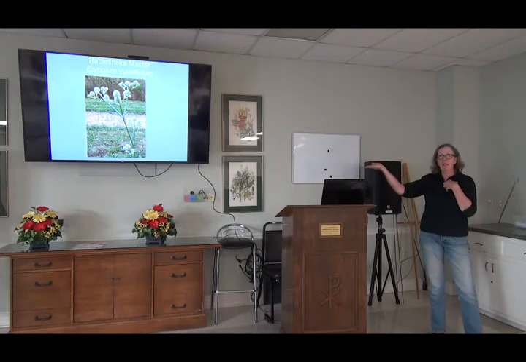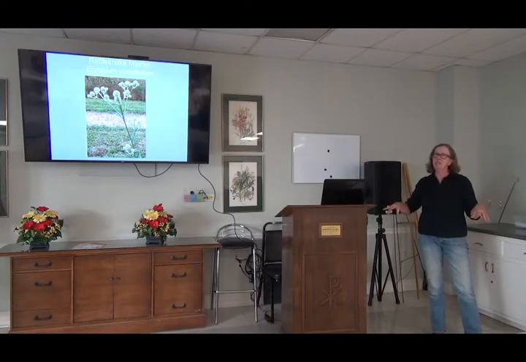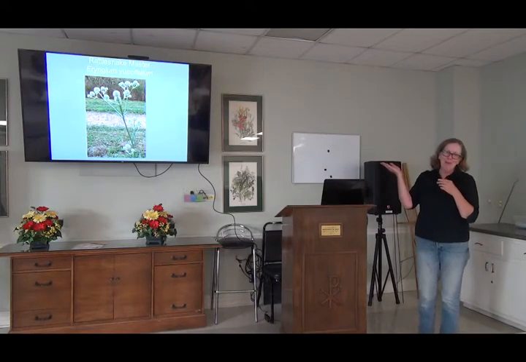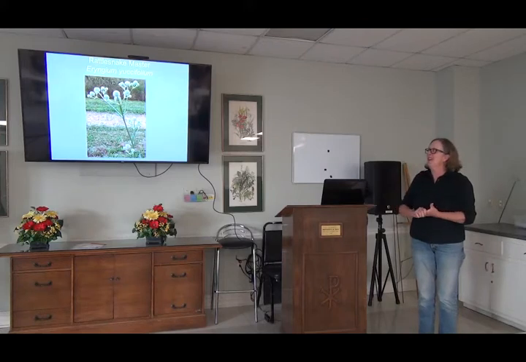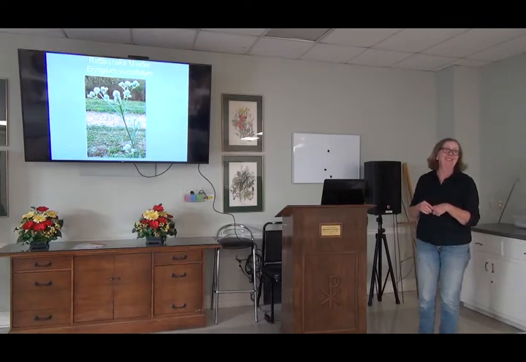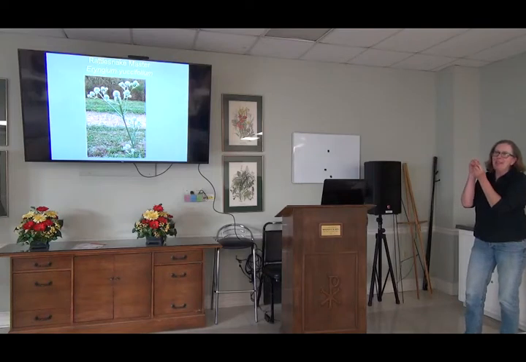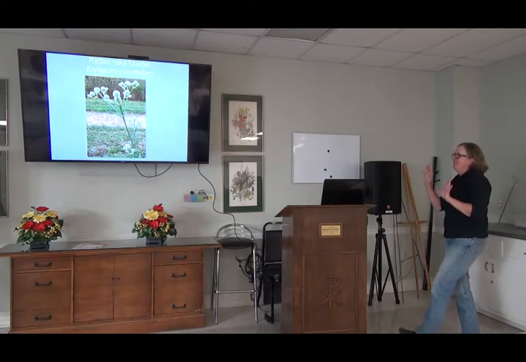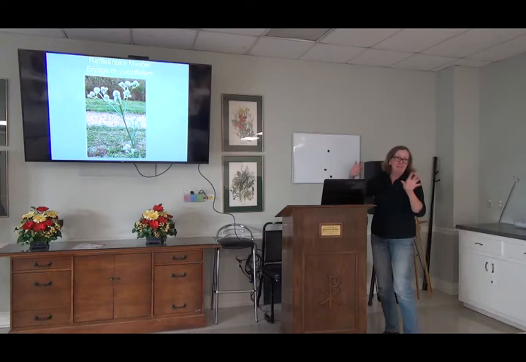So for example, my husband is an organic farmer, and he has rattlesnake master in beds within his vegetable garden, and has really seen a decline in damage to his tomato plants. And it's also the only food source for a federally endangered moth. It's a mouthful, the rattlesnake master borer moth, who lays its eggs in the base of the plant, and the larva develops in the roots over the winter and then emerges the next year. So a really very cool plant. That's given a 10. Not at all weedy.